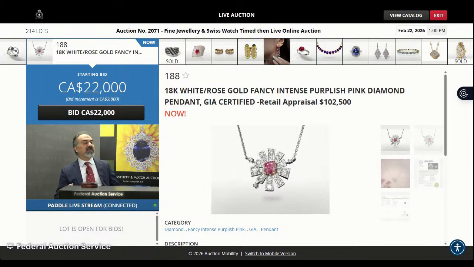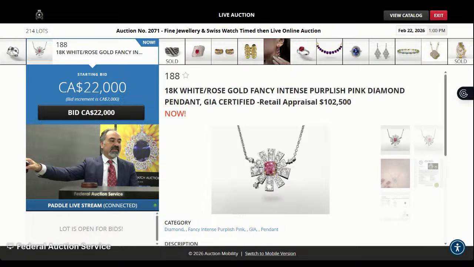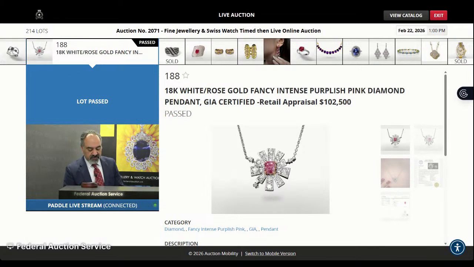I think this is the first pink of this caliber we've seen in at least, what was the last time we had a 1 carat fancy intense purplish pink? Was more than 6 years ago, maybe? Long time ago. And it went for like 200,000, somewhere in that range. Since then, zero, nothing. That's just the scarcity of the material. We're lucky to have one like this in this caliber today. Done. Pass, 22, and pass. Thank you. All right, next lot coming out.